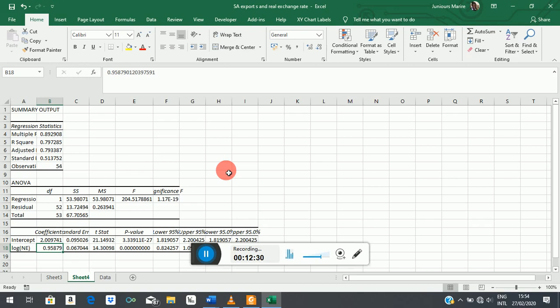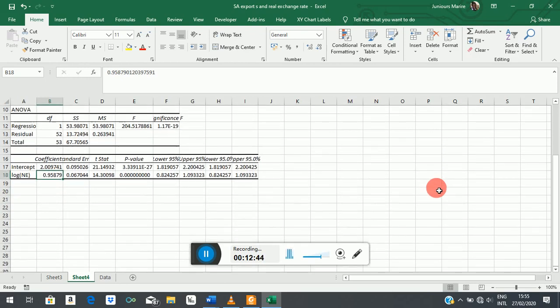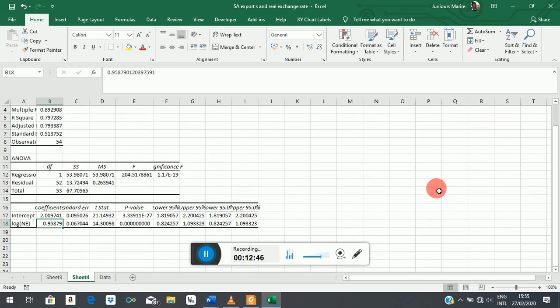Now, the results here might be misleading because this is a very long time series, and there is the possibility that the variables are not returning to their average level over time, that is, they keep changing. The data generating process we were discussing the other day might have shifted, especially with the transition from apartheid to democracy. We have ignored that for now because it's none of our concern.